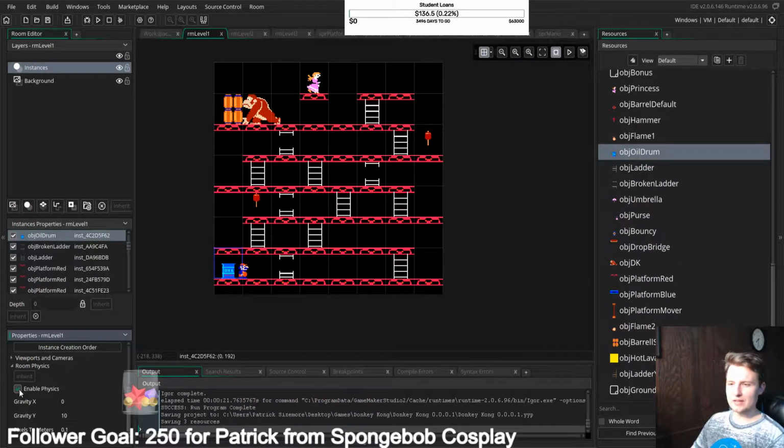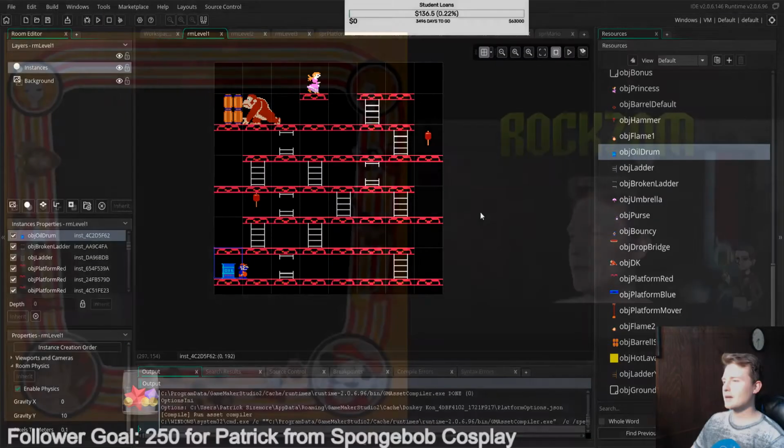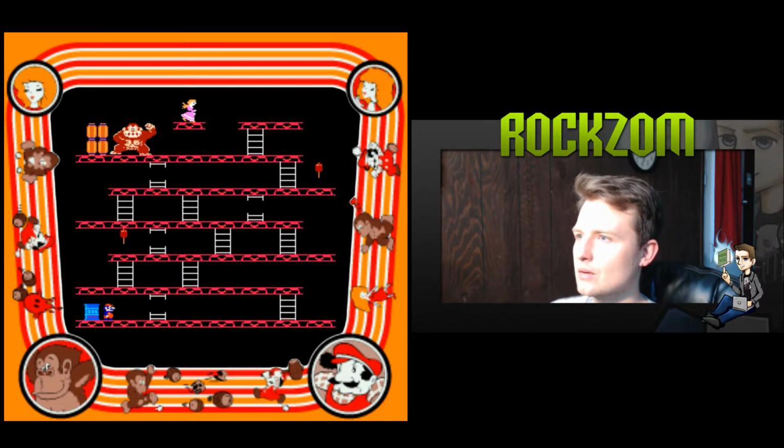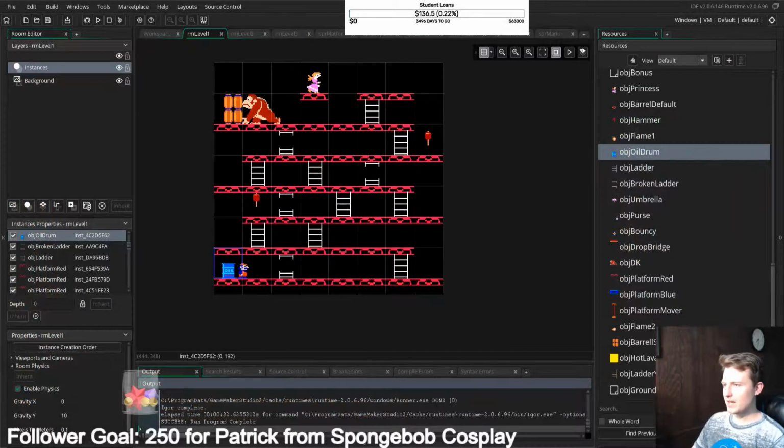Let's try enabling physics and see what happens here. So, okay. What if I just make him smaller? Or maybe it's the fact that it's so high up.